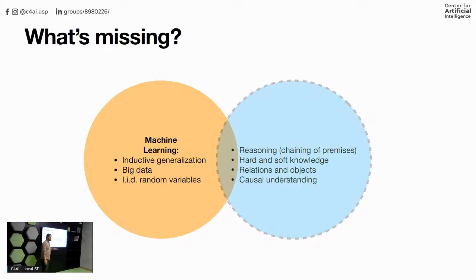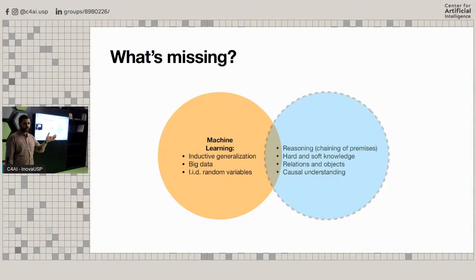You might have hard and soft constraints. So for instance, you might know that in a physical domain, so for instance, if you're doing something with motion dynamics, certain laws hold and certain things potentially hold. So you need to deal with hard and soft constraints. You need relations and objects, and you need to go beyond association, right? So association only gets you so far in coming up with a picture of the world. You really need to have a mechanism to connect certain actions to certain effects. And that won't be possible simply by feeding in data and getting some labeled output, right? So you need to do some extra work to actually get this out.